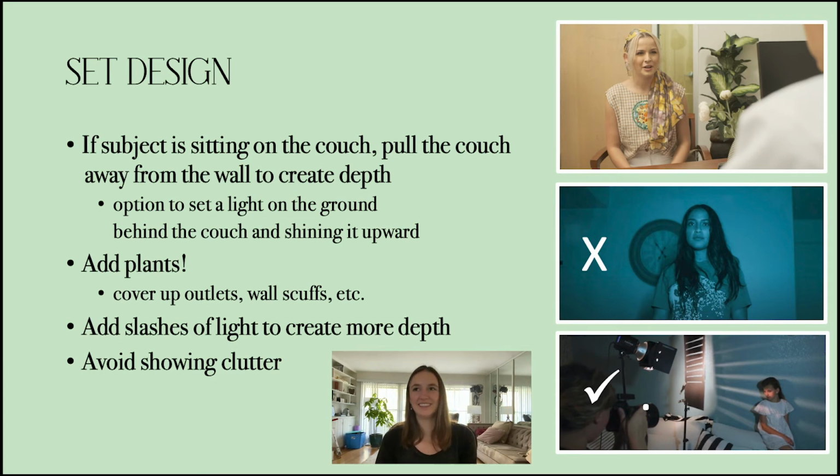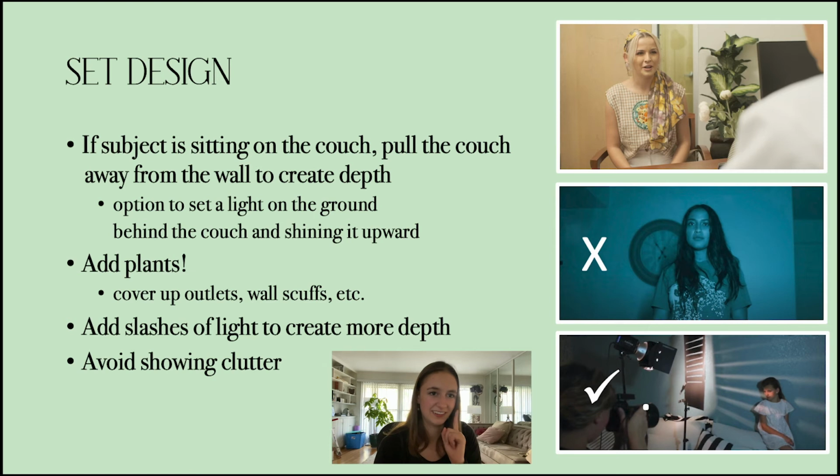This is getting real technical here, if you're super cinematic and all that. The very last picture on here, I did not do this shot, but that is a fancy way of making some pretty cool slashes on a wall. But honestly, you can do this with any light you have, a black piece of paper with some slits in it and someone holding it up. You can create the same look with that. It's just a little less easy when you have to have a human hold it instead of a tripod.